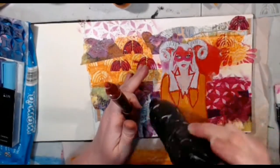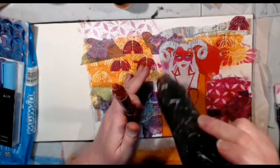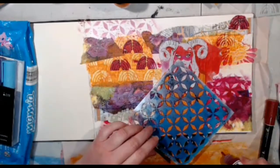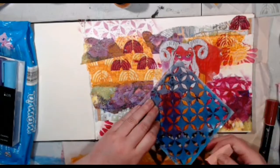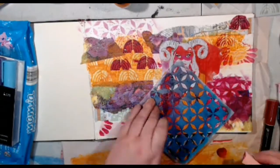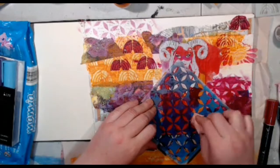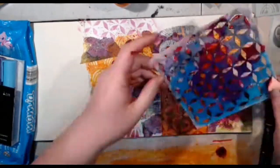So I decided to do a bit of stenciling on top of her shirt just to make it so it wasn't plain. Would have been easier if my stencil was not blue, but I don't tend to wash my stencils a lot unless I'm using texture paste or like matte gel medium through them. If paint gets on them, paint stays on them. Or ink or alcohol ink I was using the other day, or artist inks. And very rarely does it contaminate with the new colour that I put across.